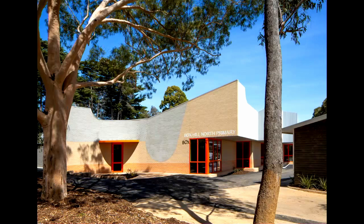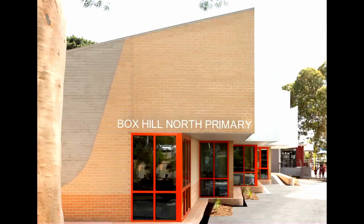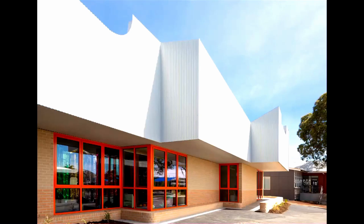As you enter the school off Elizabeth Street, you're welcomed by this scooped facade which carries the new signage announcing the school back to the street, beautifully framed by the existing eucalypt trees we were lucky to have on site — they also project beautiful dappled light onto the building at certain times of day. Looking down the courtyard, the canopy in the staggered form creates shaded seating areas outside each classroom and draws you in toward the main entry via the ramp visible at the end.